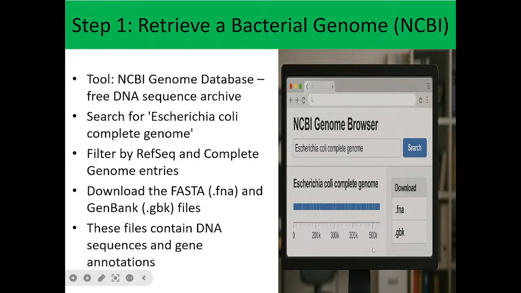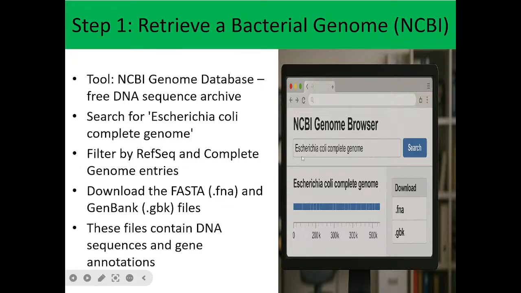And just like I said at the beginning, this presentation is provided with other features, and when you check the right side of this slide, you are going to see images there that can guide you on what to do at a particular time. So you will see the NCBI genome browser, and inside it you have Escherichia coli complete genome.